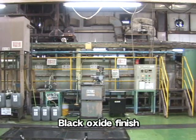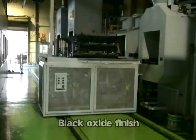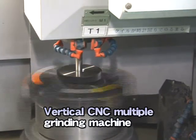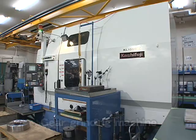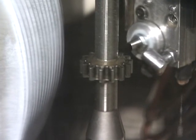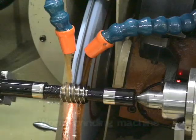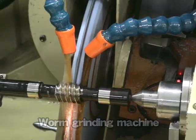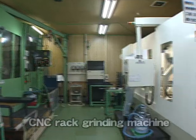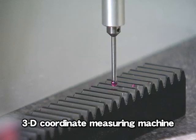Some gears are processed with black oxide finish to prevent rust. Also some gears are case hardened and/or high frequency induction hardened. In order to further increase gear accuracy, sides and insides are ground. Tooth surface is then ground with a grindstone using a gear grinding machine, and then gears are tested with a gear measuring machine. As soon as the worm is ground with a worm grinding machine, its lead of tooth is tested by a lead measuring machine. Pitch error and total cumulative pitch error are tested after racks are processed with a CNC rack grinding machine.